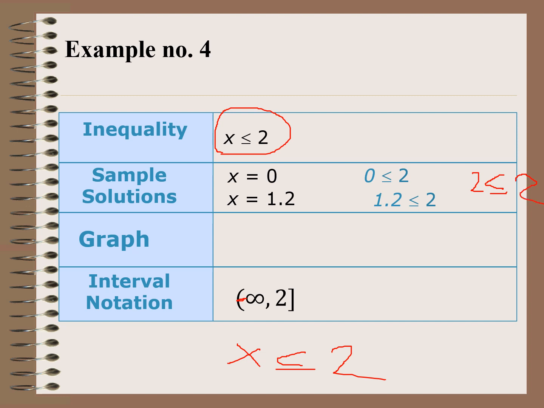What about if we have your 5? No, it's not correct because 5 is greater than 2 and that is not a possible solution. Now, how do you graph it? Since the inequality is less than or equal to, that tells us the 2 is to be shaded. So your 2 has a solid circle, and then since they're talking about less than, therefore from 2 to the left. So let's check. Okay, it's 2 to the left.